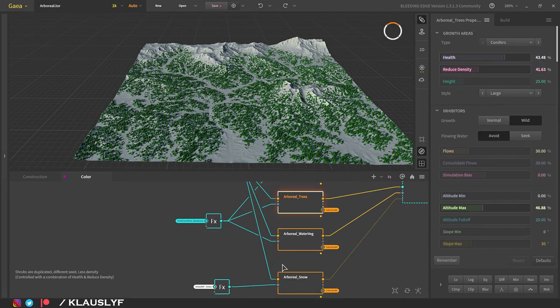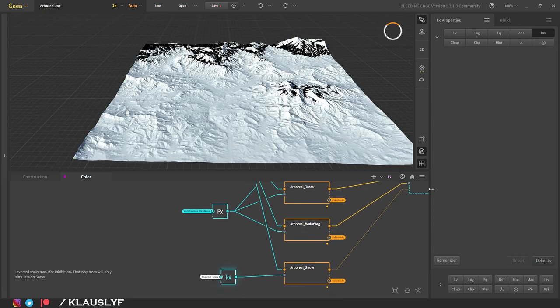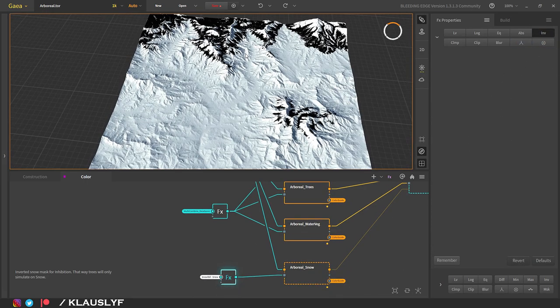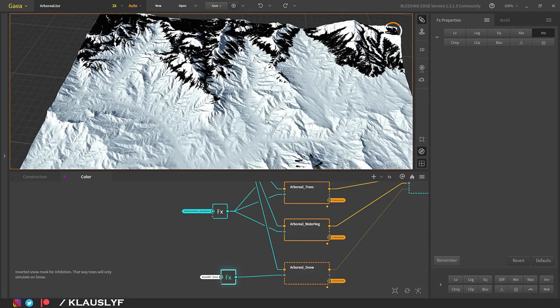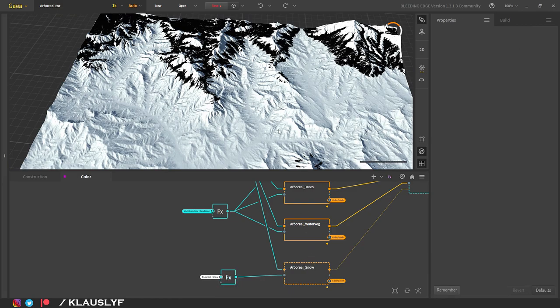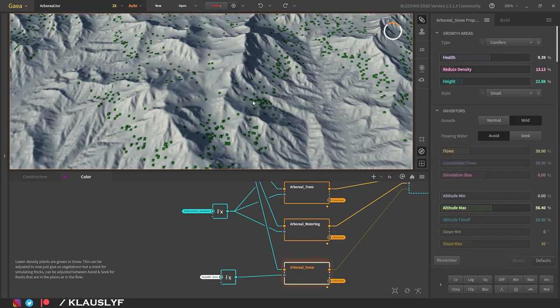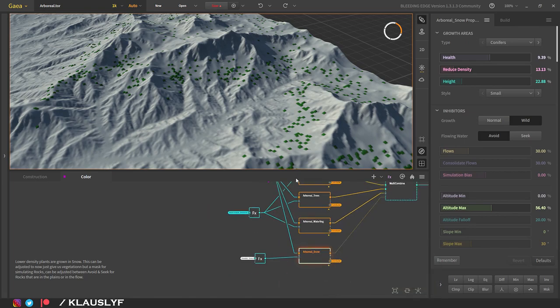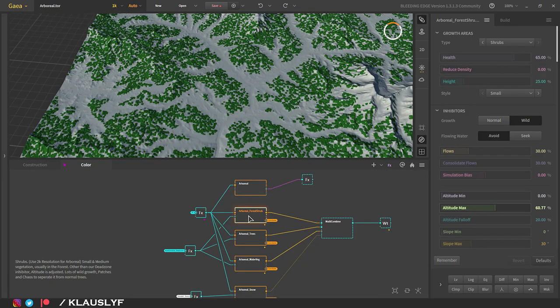And additionally, if you want the opposite, like you want trees only to be in these areas, so let's say you want some trees in the snow, this is the mask right here. In that case, you will invert it. So this time the inhibition mask will be everywhere but snow. In that case, there will be trees only in snow. So by using different arboreal nodes, you can simulate different vegetation.